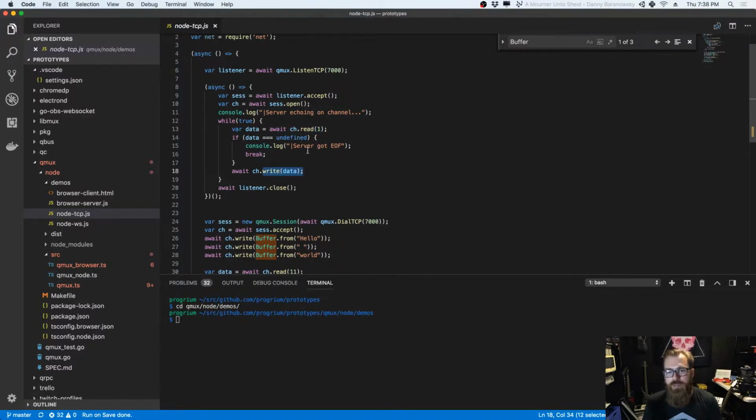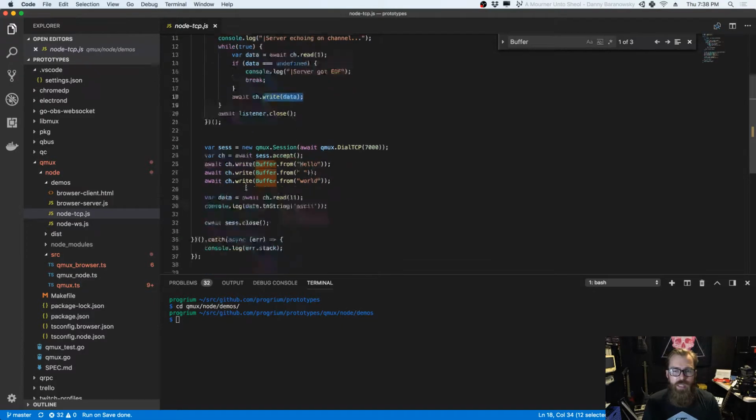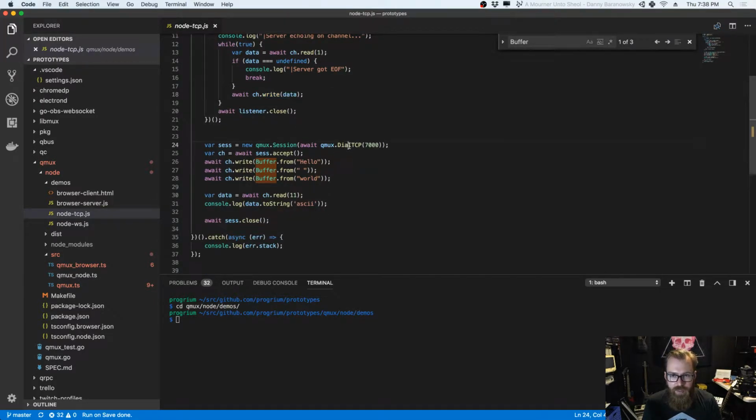And if it gets EOF, it says EOF. Our client connects to it, waits for the other end to open a channel, and then when we have that channel, we write hello world over a couple of writes, and then we read 11 bytes, which would be hello world, and then we print it out and close. So that's what all of these things are doing.